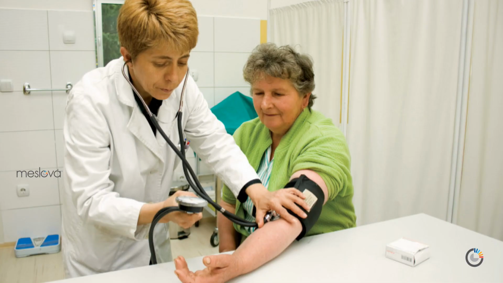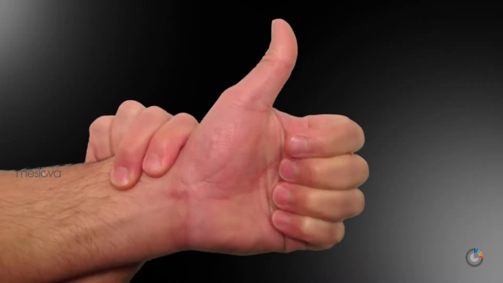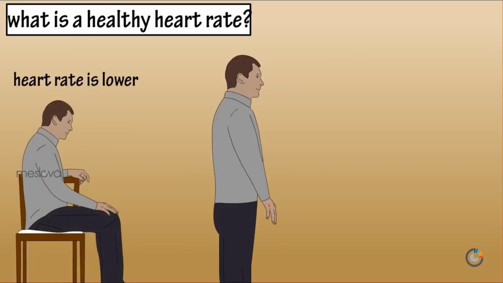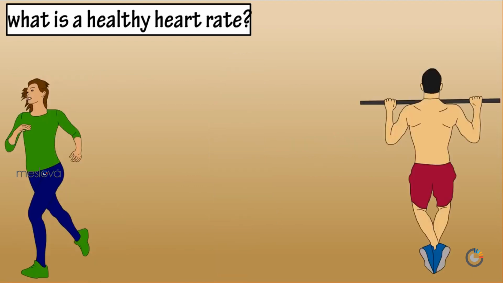Whenever you visit a doctor, you can observe the doctor holding your wrist and also watching the clock for a minute. What he is doing is counting the pulse rate at your wrist point, and he also counts the heartbeat with his stethoscope, and that we call the pulse rate. The pulse rate varies from person to person and also from situation to situation.